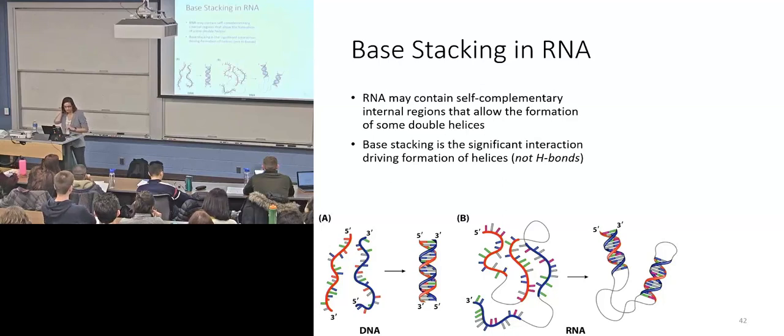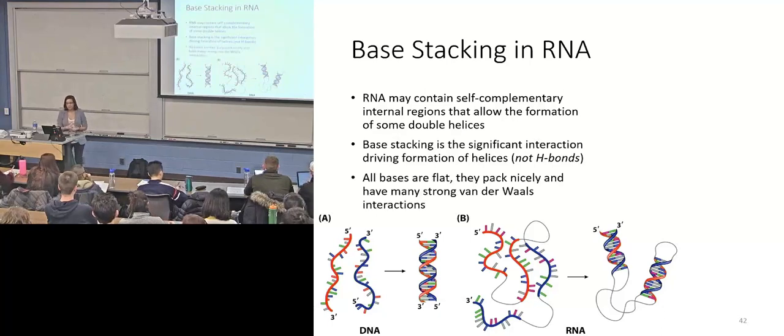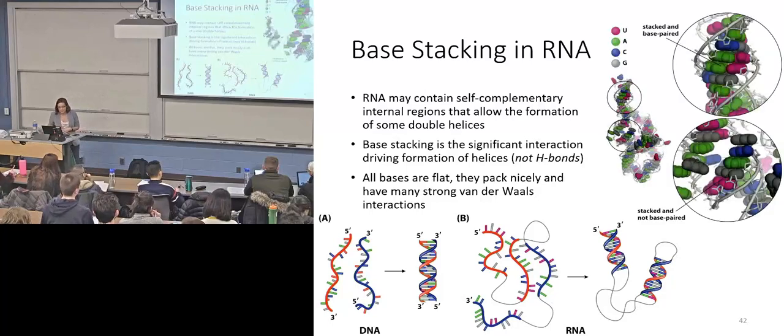These are old slides, I should fix some of these words. I want you to remember that the phosphates help dictate the helical structure, with van der Waals in base stacking being about the stability. The bases are still flat, yes. And then here's just an example, a little zoomed in picture of how RNA would, again, have alignment of the bases in this helical direction.